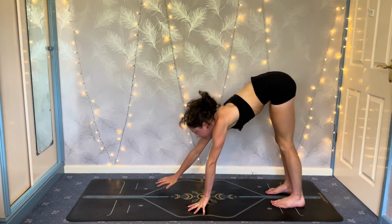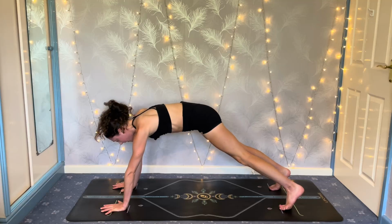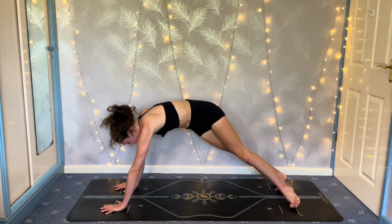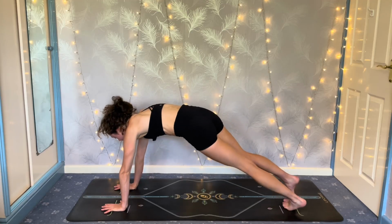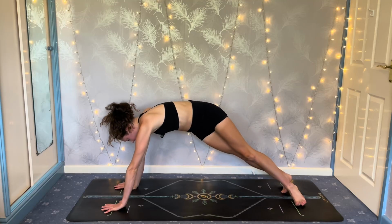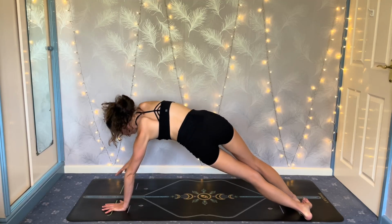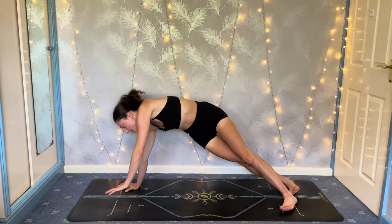Walk the hands forward to the top of your mat, find your high plank. Right hand up, Vashisthasana, side plank. Place it back down, left hand up, Vashi. Back through center, a few more times, side to side. Let's take one more each way. Bring it back to your high plank.